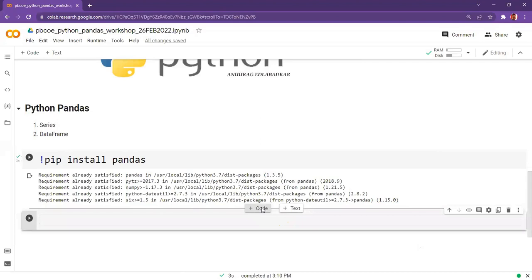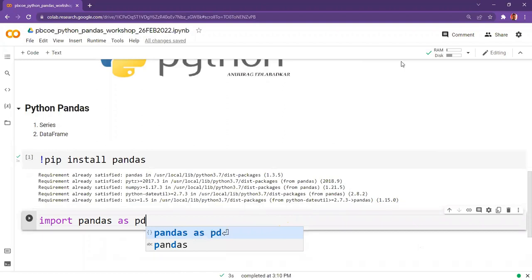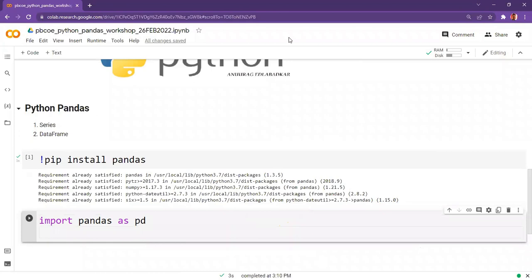So now I'm importing the library. The first library is pandas as pd. pd is the alias name of my library. The second one is NumPy.